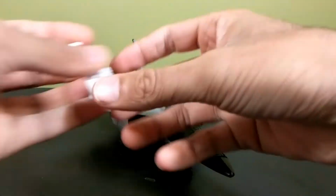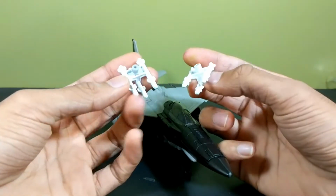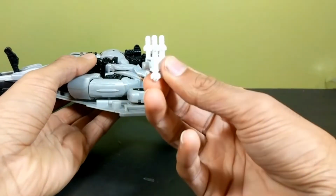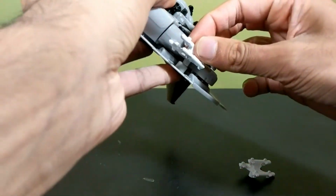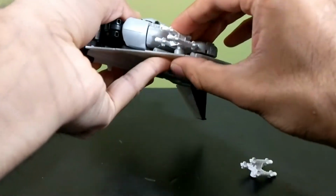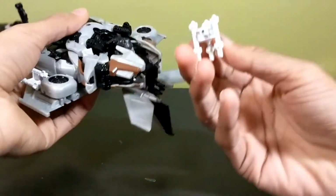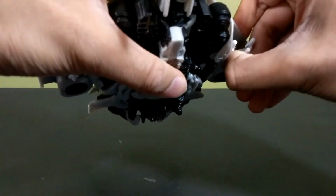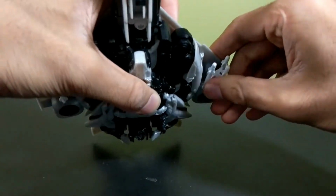For accessories, he does come with 2 extremely white missile racks. In the movie, they're not white. Now, this one here, as you notice, the peg is not painted. So it goes in, well, if my fingers can get around here, it goes in nice and smoothly. This one, for some reason, has a painted peg. So it does not go in nice and smoothly. Come on.